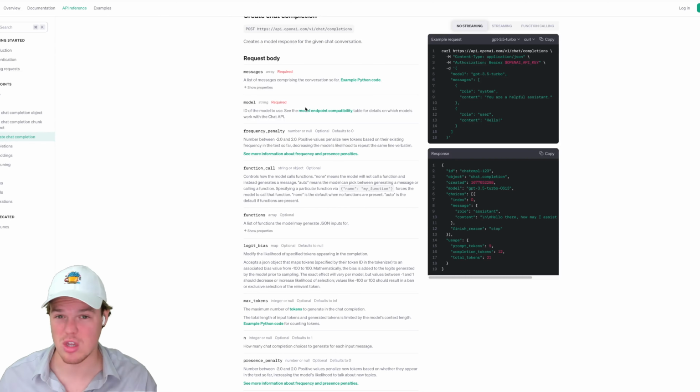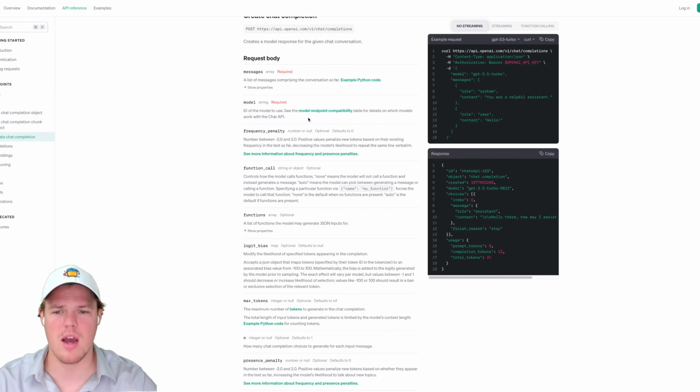And on top of that, just to throw it out there real quick, GPT 3.5 16K is one of the most powerful models, even beyond GPT-4. You'll come to understand why I made that statement a little later on in today's tutorial, but let's go ahead and start off by understanding the request body, what you need to care about in the context of code and when you're building out a SaaS that calls upon the API of OpenAI.